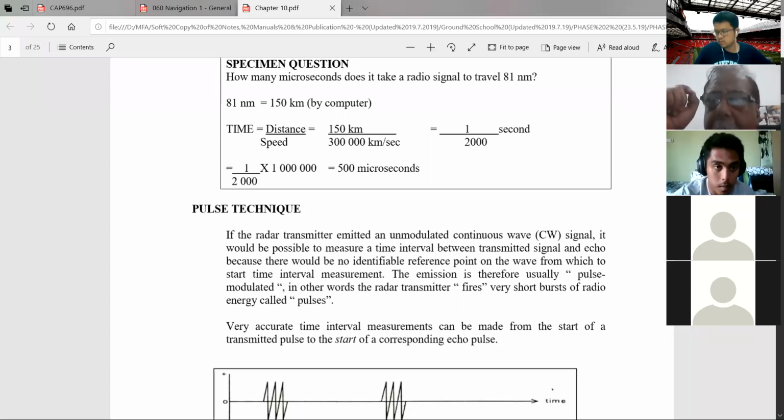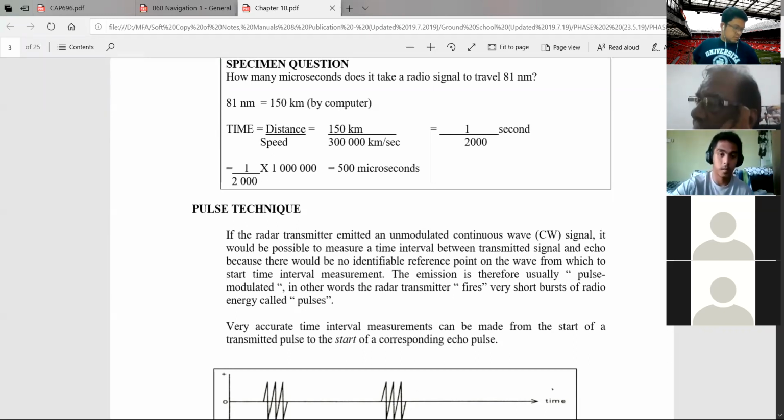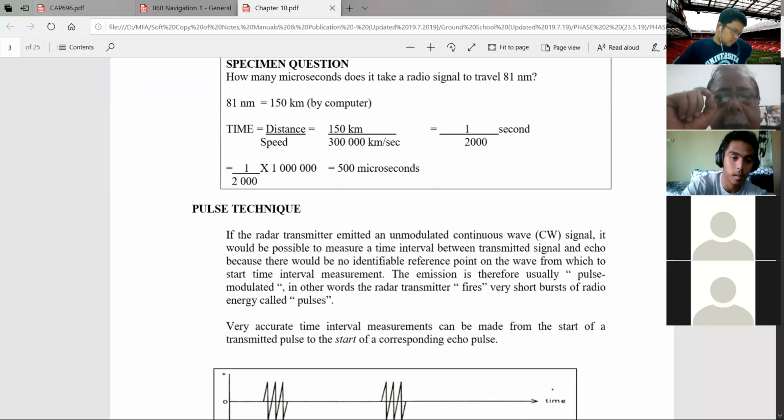This is called the pulse technique, and we transmit the radio energy in the form of pulses. Each pulse is identified so that the system knows the time difference between the transmission and the reception. As far as the echo principle is concerned, what you require is the time interval between the transmission and reception. Knowing the speed of electromagnetic waves, we can find the distance and further divide that by 2 to get the range of a particular object.